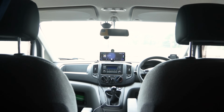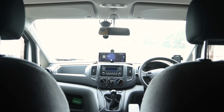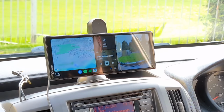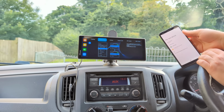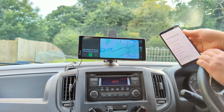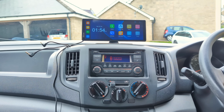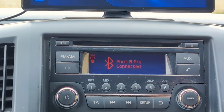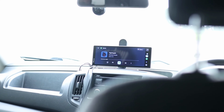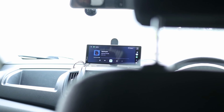This gives the added bonus of enhanced vehicle security, which will no doubt be an important factor for some. On the W903, when connected and listening to audio via Bluetooth, steering wheel controls will work, however they won't with the W103 Pro. To get this set up on the 903 is easy. The trick to this is connecting your phone to the device via CarPlay or Android Auto, and then connecting your phone to your car's Bluetooth. By doing this, your phone is telling the vehicle to play sound whilst telling the dashboard device what to display. It's very clever stuff and a fantastic integration of third-party tech into a vehicle.